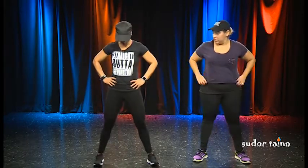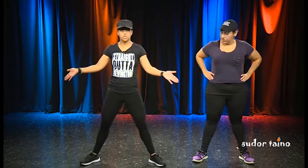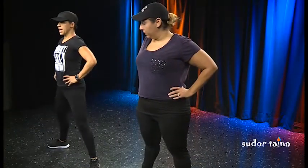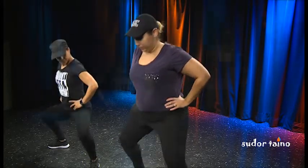So you're gonna stay here, feet are shoulder width apart, chest is back. This time you're gonna turn your toes out. Turn your toes out. Staying straight up so that you're not unbalanced. Beautiful. Sit and up. You're gonna squeeze the butt cheeks on the way up. Inhale, exhale. Nice.